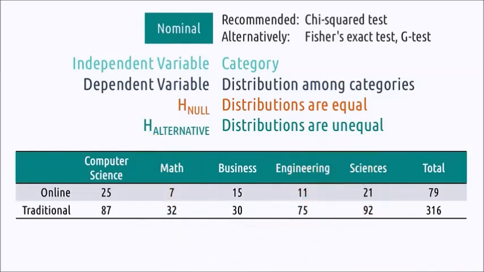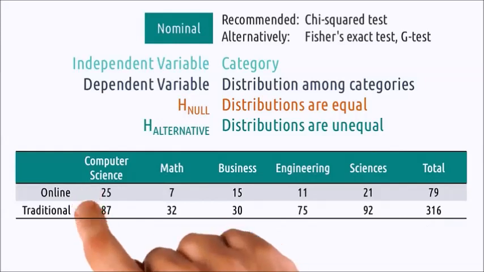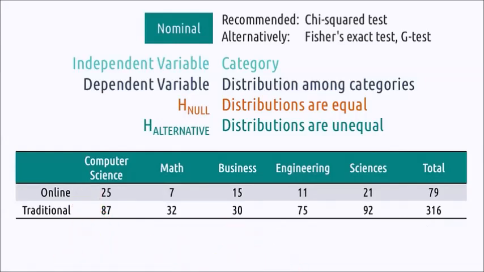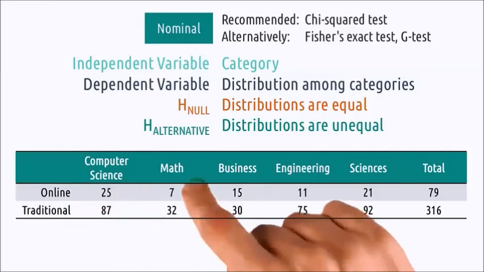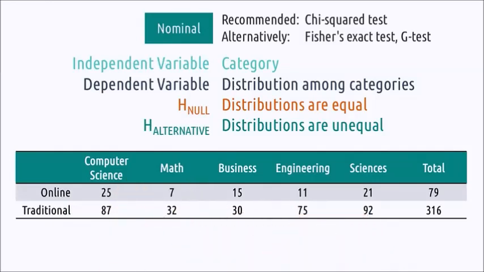Now, obviously, the distributions are unequal in some ways. There's a lot more students in the traditional section, and that ratio isn't perfectly mirrored across all these categories. Our question is, are these differences big enough to assume that it's an actual difference between online and traditional? Or are the differences just a product of random noise? If there are 4 times as many students in the traditional section as the online section, then we wouldn't expect exactly 4 times as many computer science majors and exactly 4 times as many math majors. But we also wouldn't expect the ratios to be way off either. So a chi-squared test lets us test to see whether the distributions to those categories are comparable.